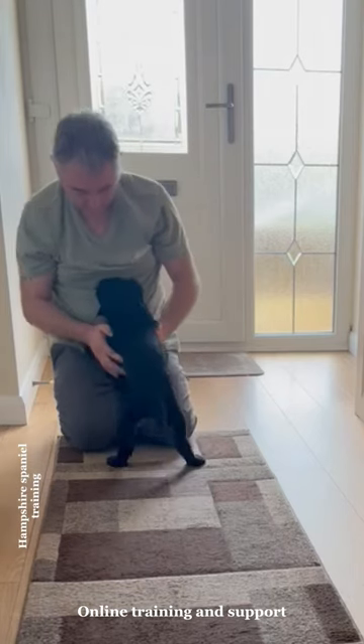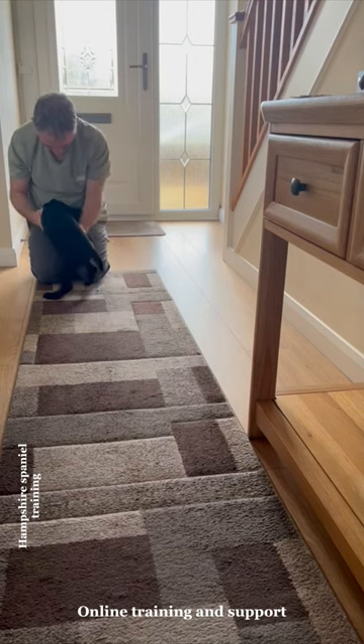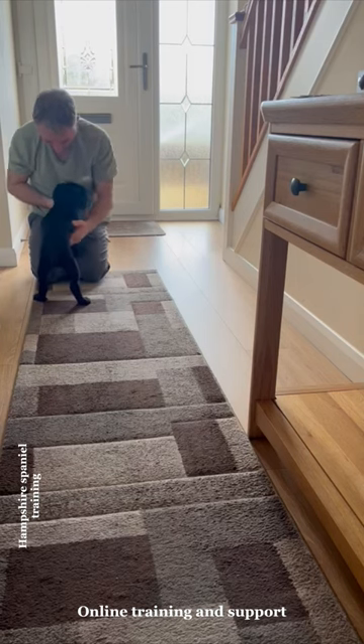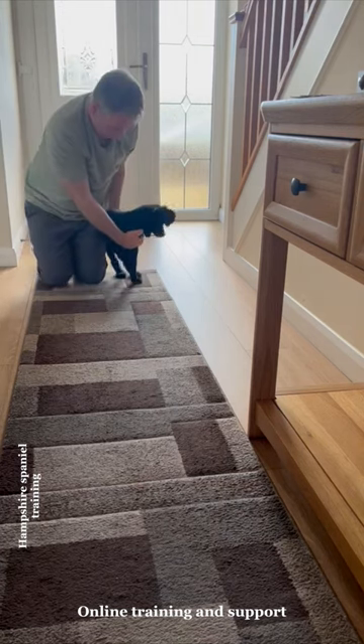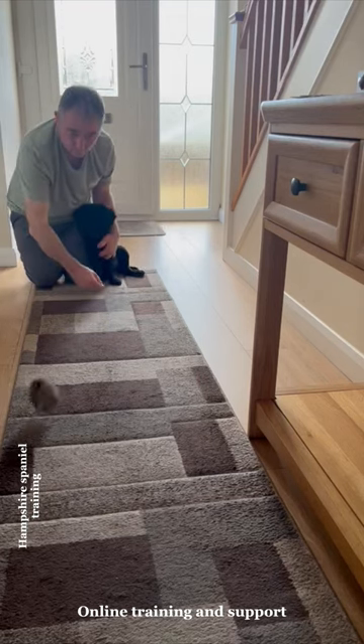Often at the beginning I'll let the dog just buzz around my head just to get them happy, before we then gently look to try and get them up on our lap, ideally facing us. You see he's still having to work at holding him in that position facing him. I also want to avoid putting my hands on the retrieve until I want to take it. If the dog is prone to dropping though, you might need to take it sooner rather than later so the dog doesn't have an opportunity to.